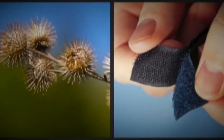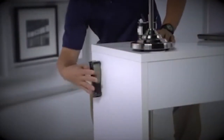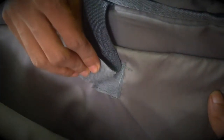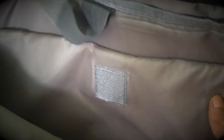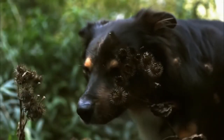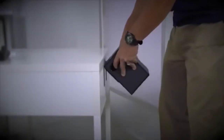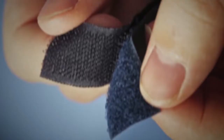Velcro tape is one of the oldest examples of biomimicry. Velcro tapes are common in things we use daily like clothes and bags, and it is designed by studying the seeds of sticky grass. Though people see these seeds as a nuisance, Mr. George Mistral founded a business worth millions in 1951 simply by observing the seeds clinging to his dog's fur. He studied how the tiny hooks of these seeds cling to fur, fabric and leather.